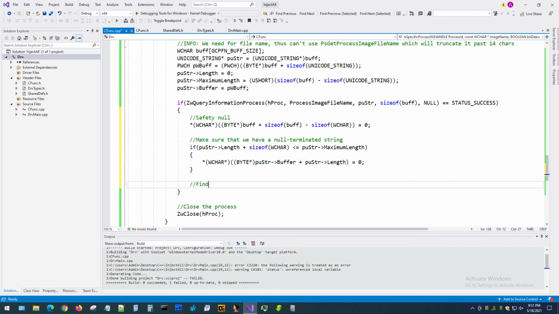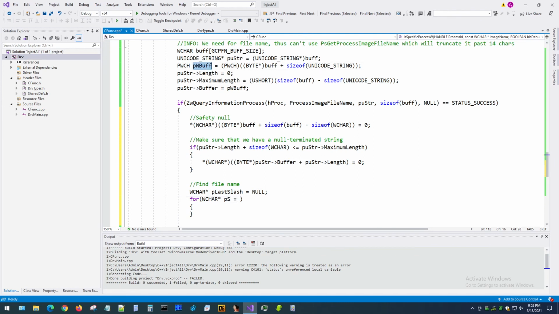And what we need to do, we need to find the file name. Now, this API will return a path, which is also an NT path, to the image. So what we need to do, we need to scan forward and look for all the slashes, and the last slash will tell us where the file name starts, and then we need to return it. So it's just a simple C function, so let's just write it quickly. Let's say last slash, originally null, is just a pointer to track. Then we use a for statement, and let's just create some local pointer. Let's just call it PS for lack of a better name.